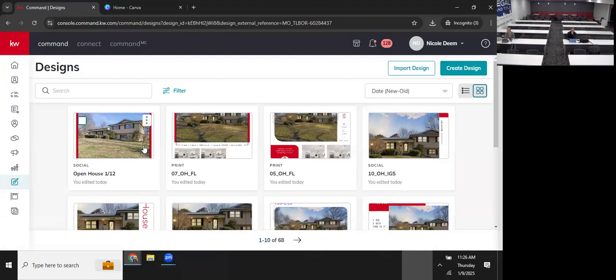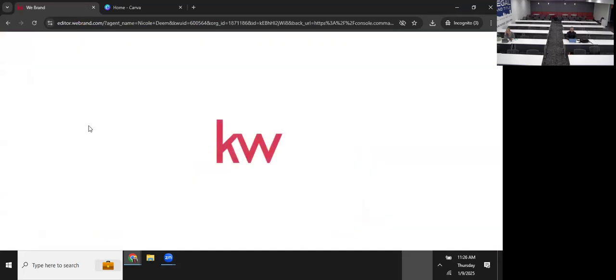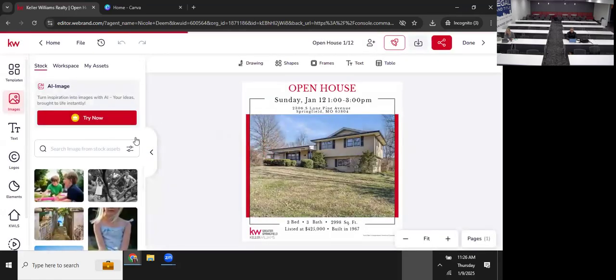So this is the one I just did, right? It shows which ones I edited. Obviously, I was doing a lot of editing today because I was making sure that this listing worked properly. So it'll show all of your top designs over here at the top. If you were like, oh, I need to go in and make a quick edit, I'm changing my open house to 2 to 4. Actually, let me click on it. If you click on it now, it will bring you right back into your editing option as well. And you can go back in and change whatever you needed to change.